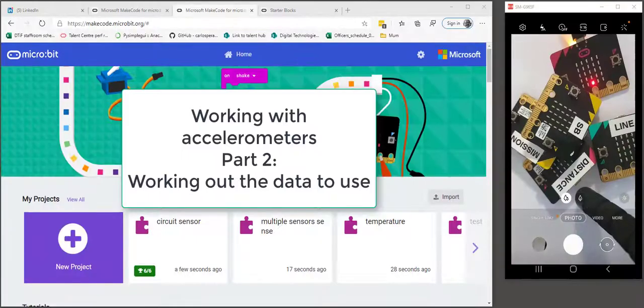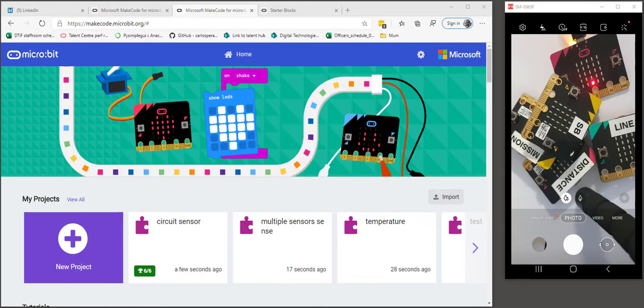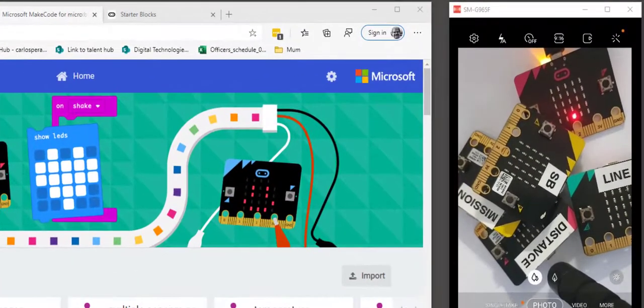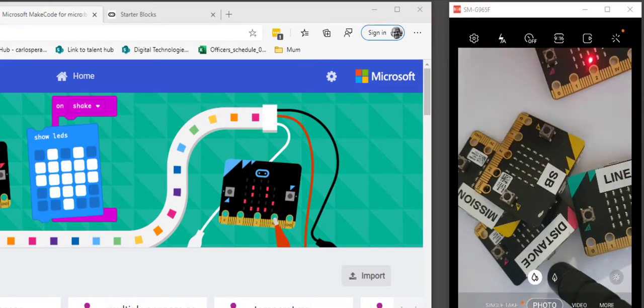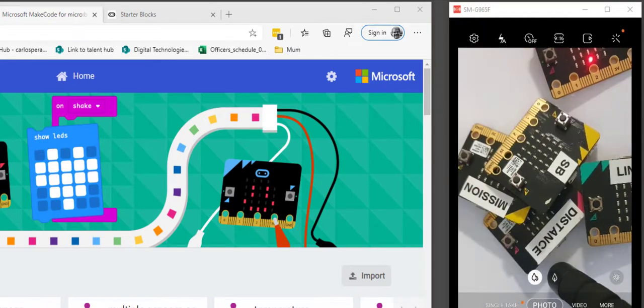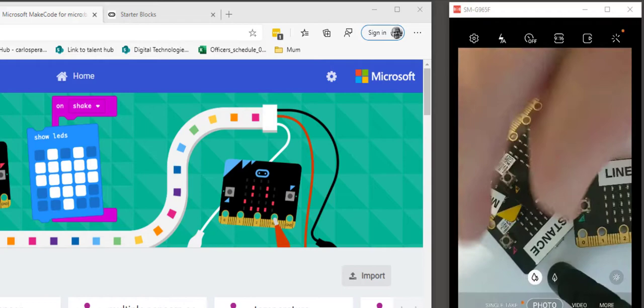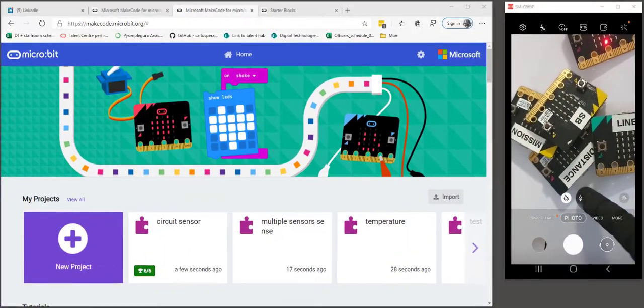Hello and welcome. In this tutorial we're going to be using a bunch of microbits that we have to send data that they collect through to a central microbit. In this case it's the one with the light on and no name. Notice the others all have names. The name isn't really that important, just as long as we can differentiate which microbit is sending the data through. Let's get stuck into it.